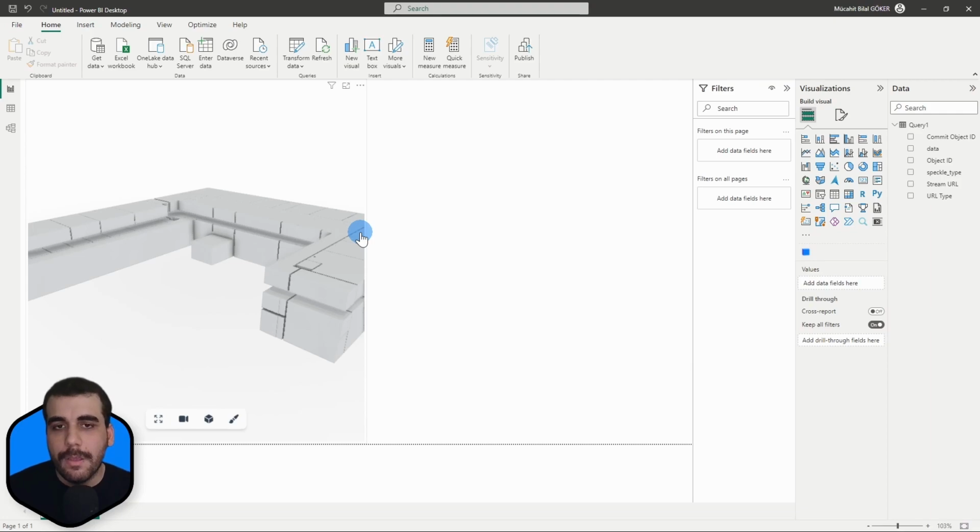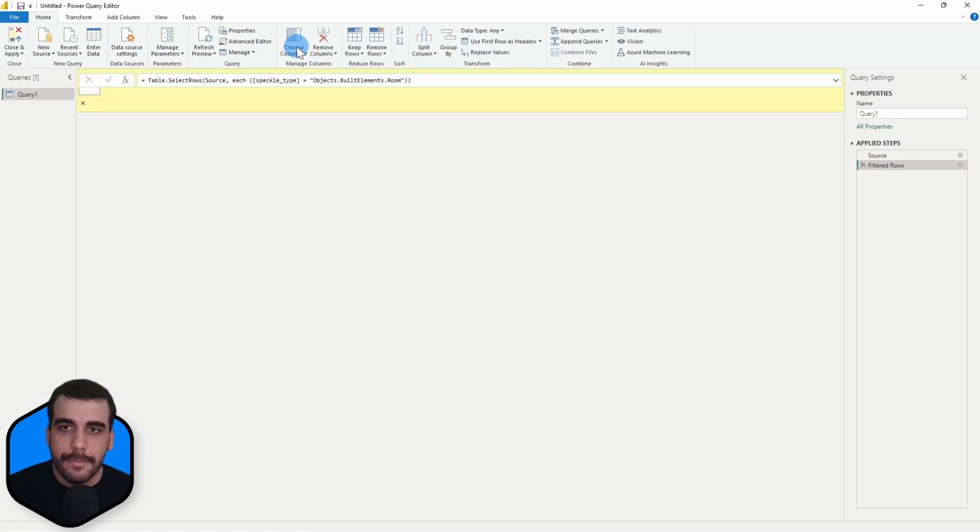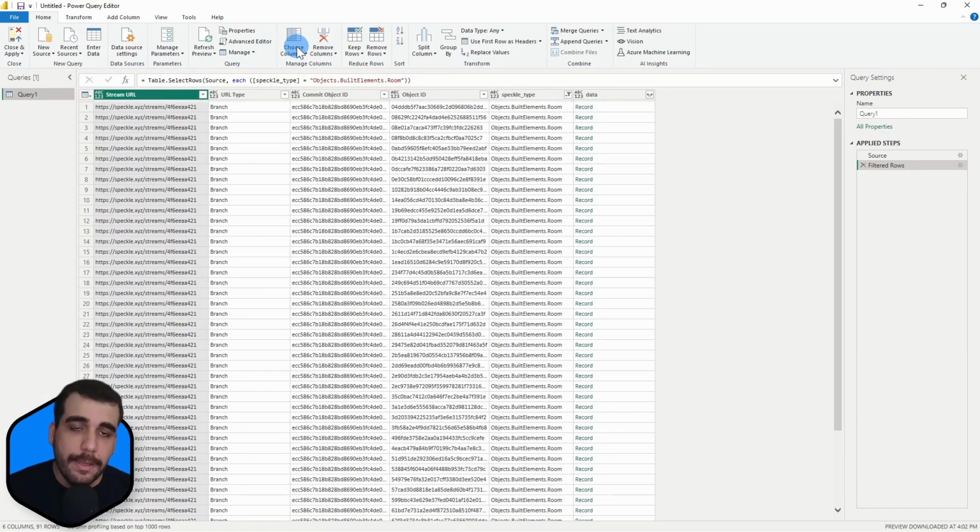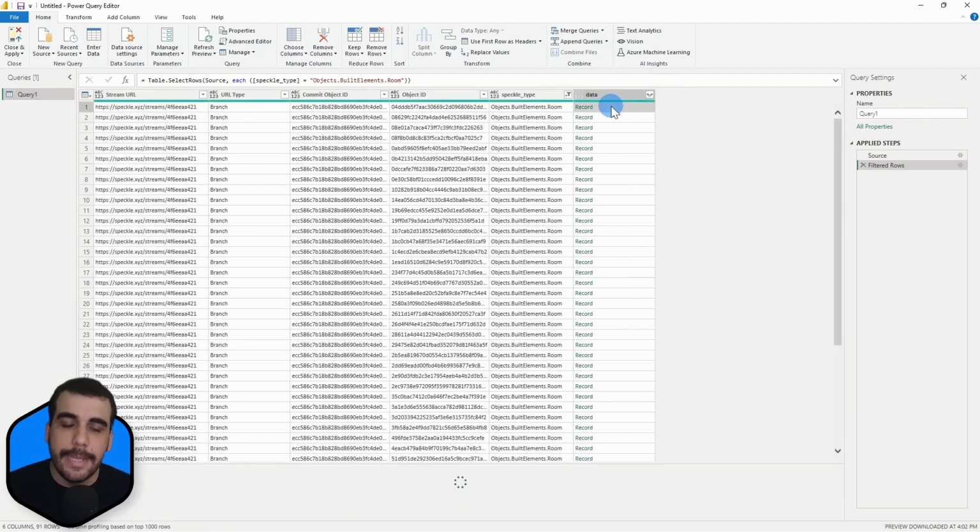Perfect. So now let's extract some parameters. I'm going to go back to Power Query by clicking on transform data. And this will open up the Power Query editor. If you remember, all the data about objects is stored in the data column and inside records.